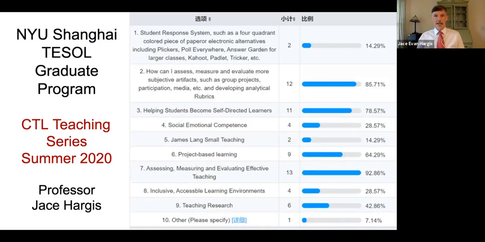I do want to start with this slide. Some of you may recall that we did have a session last spring, which was a quick put-together session for people who would like some help learning how to migrate some of their courses online. I think we all did that as successfully as we could, and now during the summer, I'm working a lot more with people intentionally to think about what they might do for the upcoming fall, the autumn, September type program. To do that, we sent out a survey. Hopefully, some of you were part of that survey, and you're seeing some of this data and saying, "Yep, I remember selecting that."